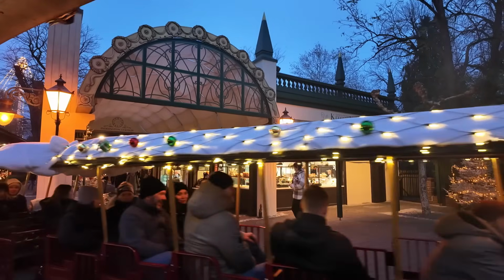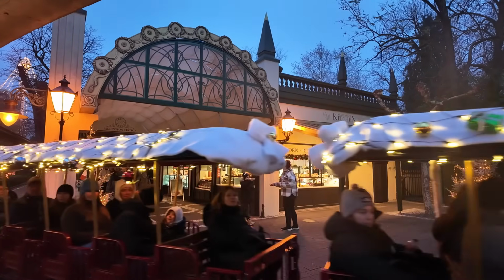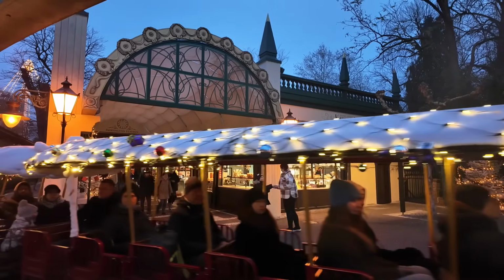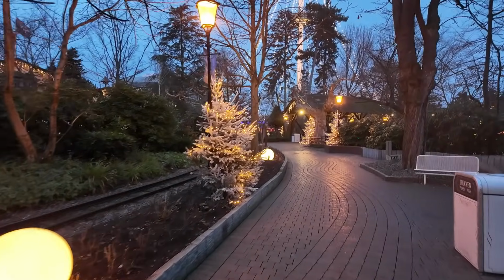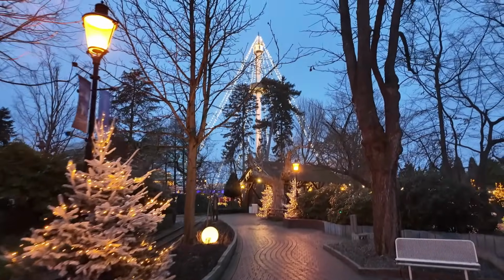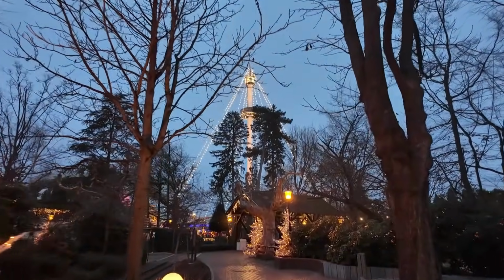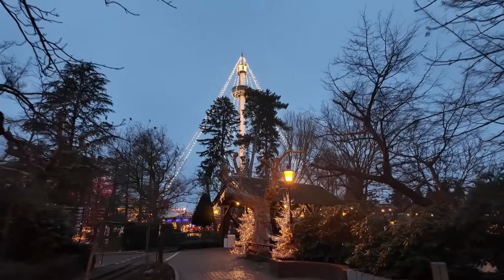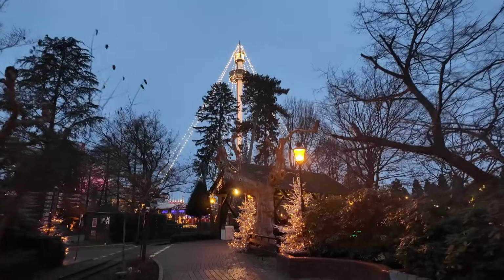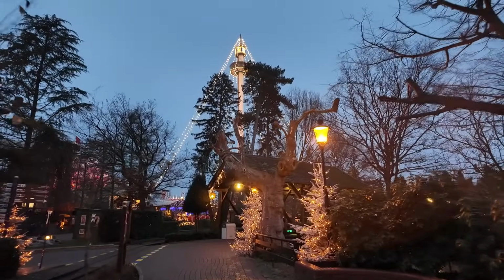We will have a ride on the train at some point. We'll probably do that tomorrow. I've always liked these big ball lights that they have. I mean, they don't just put them out for Christmas. They're out all the time. Aren't they lovely? And look at Euro Tower. What makes it so special is they turn it into a massive Christmas tree and just put strands of lights from the top. It looks amazing. I'll have to go on that at night. Maybe we'll do it whilst we're down this end.